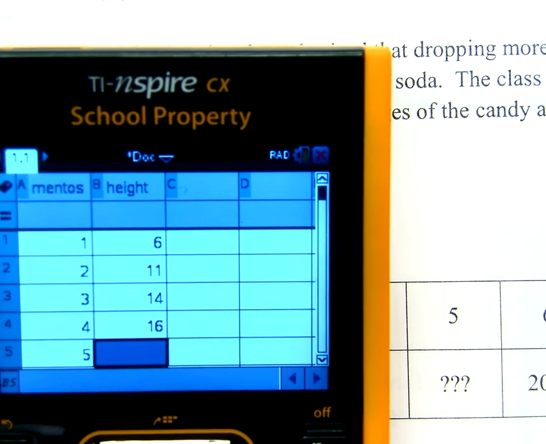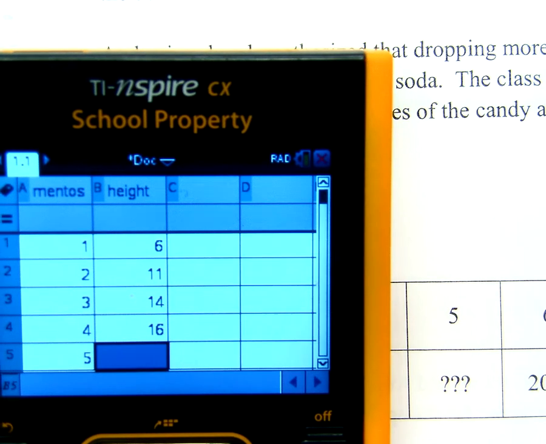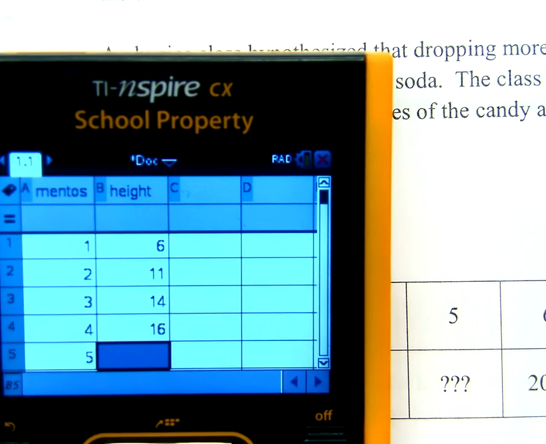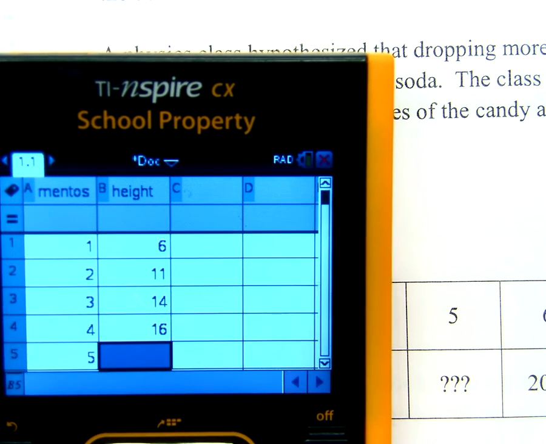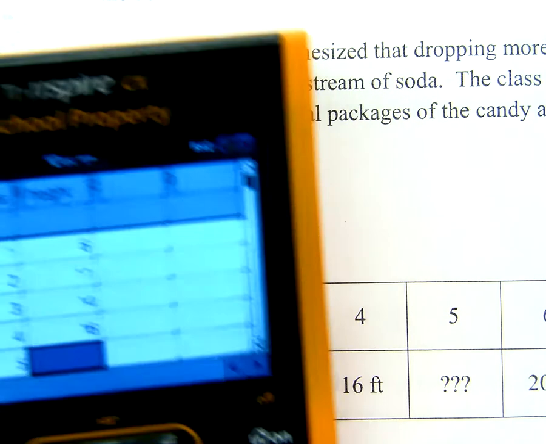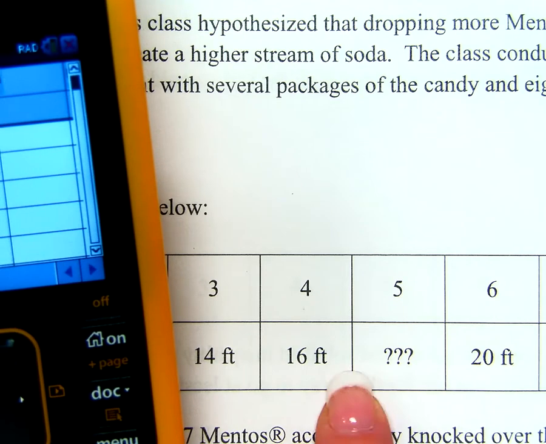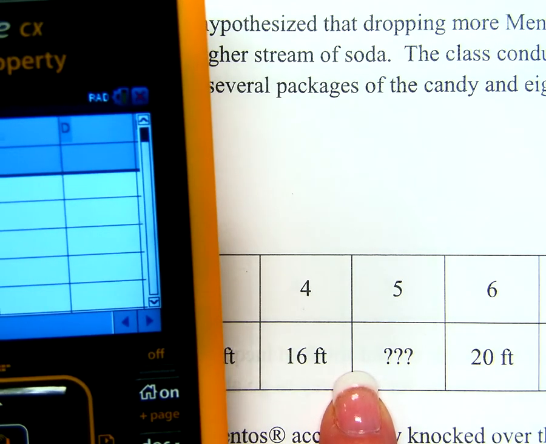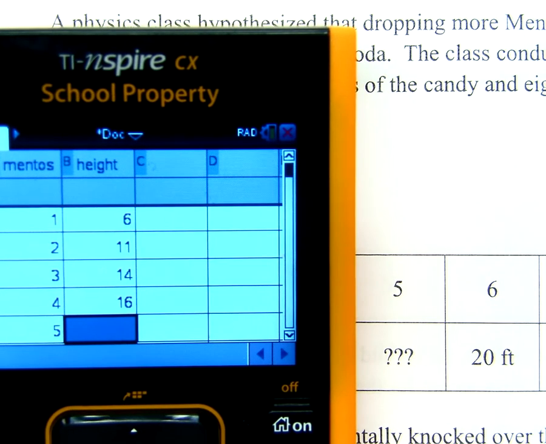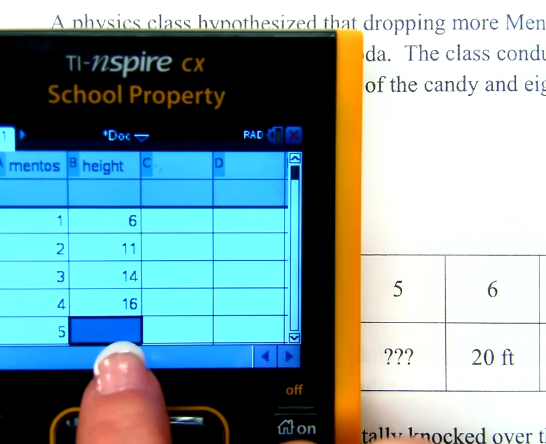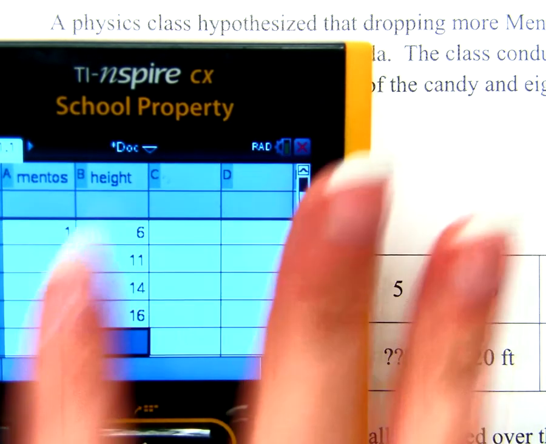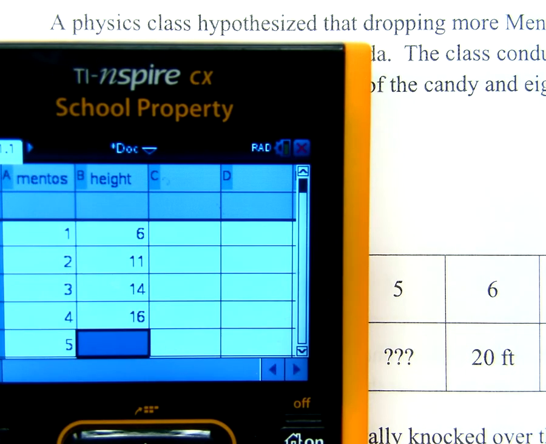I know, it's already the second day back and I'm making you think. It's okay. Guys, what's going to go there? Nothing. We can't put anything there, can we? Because if we make up a value, I guess we could guess at what was there, but wouldn't that corrupt our data also? If I put anything there, I'm putting a value that's not true. But if I don't put something there, I'm going to have corrupted data because I'm not going to have the same length of X's as I do Y's. So what's left to do?